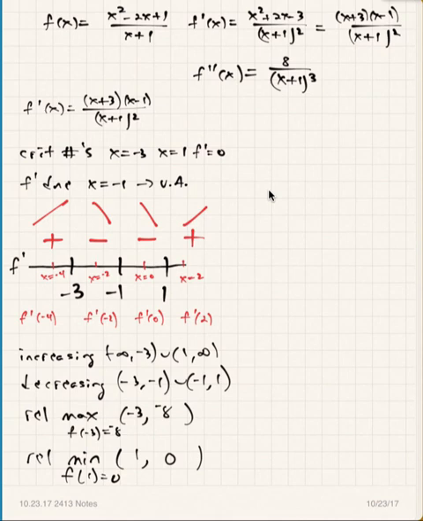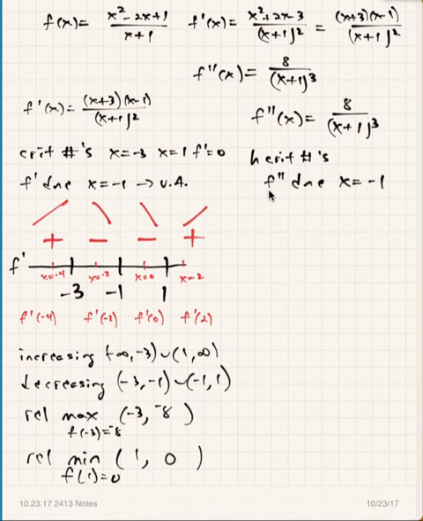All right, the second derivative. Not as much to check there at all. So you have 8 over x plus 1 cubed. When we're talking about the critical numbers, the only thing we have to worry about is that f double prime does not exist at x equals -1. Now again, that's a vertical asymptote, so it can't be a point of inflection. But as far as the analysis, we would include it to see whether the second derivative changes sign, to see if we get a concavity change there. So we just have -1 on our axis for the second derivative.